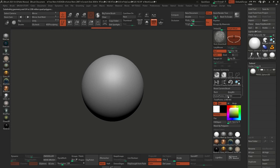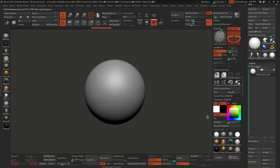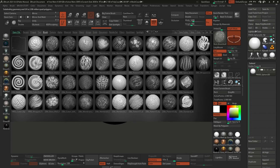I'm going to go ahead and subdivide this a few times. So I have 2 million polygons in here. You can see the active points. I'm going to start by clicking on the lightbox, and I'm going to use probably my favorite one, which is this membrane. One of my favorite ones. These two actually are some of my favorite ones.